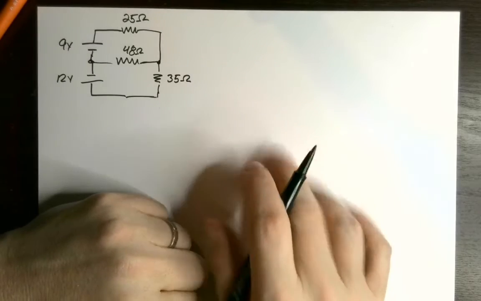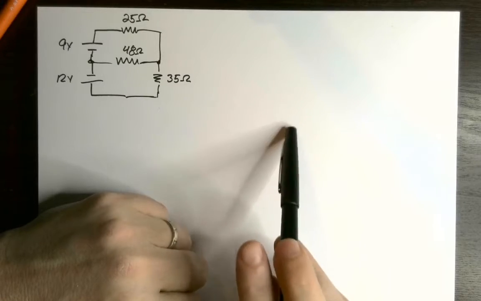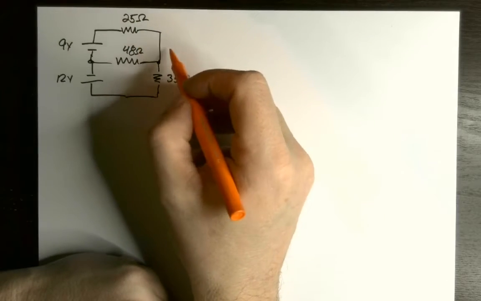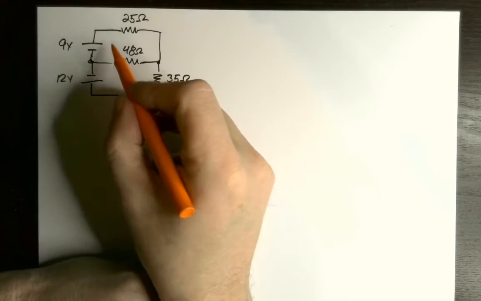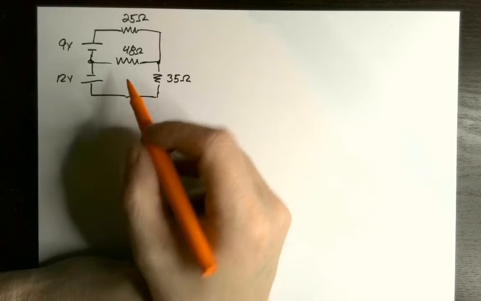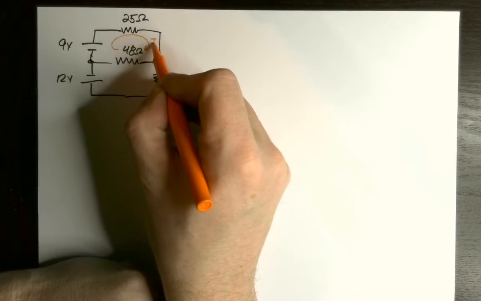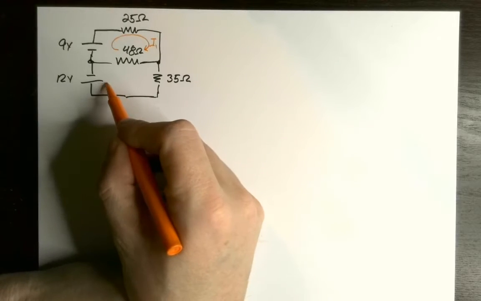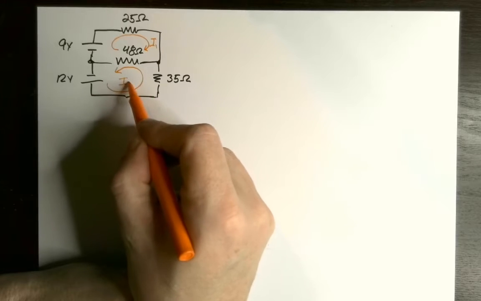The good thing about it is instead of getting 3 equations with 3 unknowns, you get 2 equations with 2 unknowns. And the way you do that is you don't use the junction rule. You just define the current loops the way you want them, and then you take care of the places where the loops overlap. So if we do the same example again, I'm just going to define one current, I1, that goes around this loop that way, and another current, I2, that goes around this loop that way.